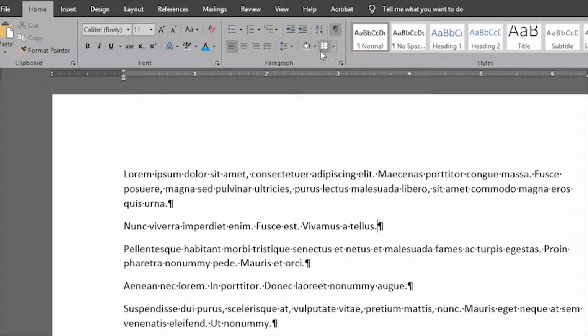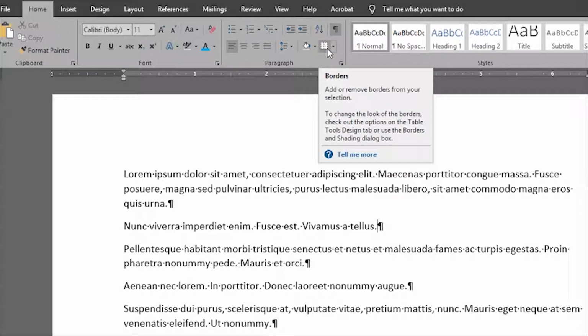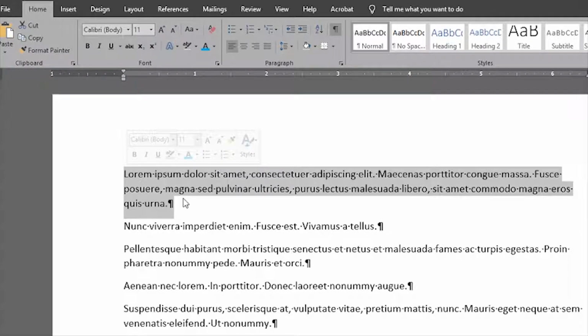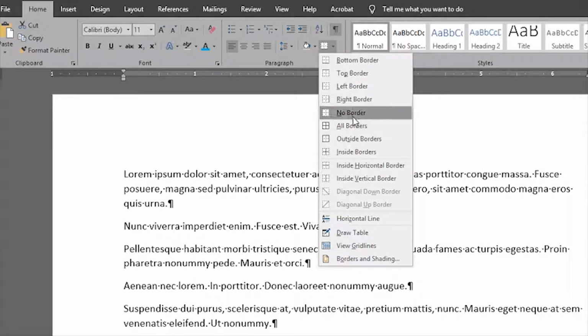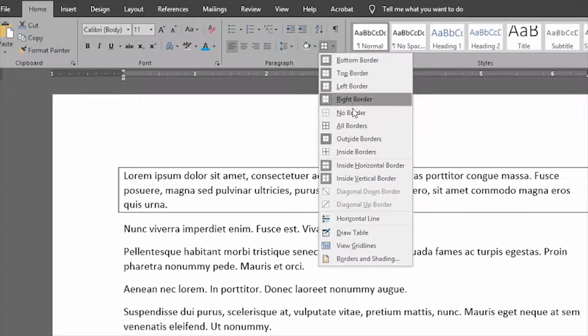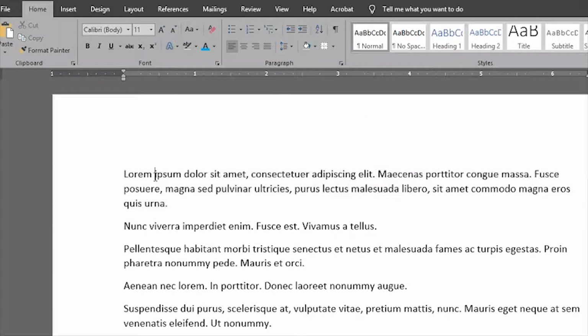And the last section of the paragraph group is going to be the borders. I'm going to show you how to use that if you're making tables. Say we select around this area here, this is the area we want to work on. You can go to all borders, which is going to give us a box around this area. Here, let me turn this off. But say we don't want that box there. We don't need that. You can just go to no borders and it'll get rid of that.